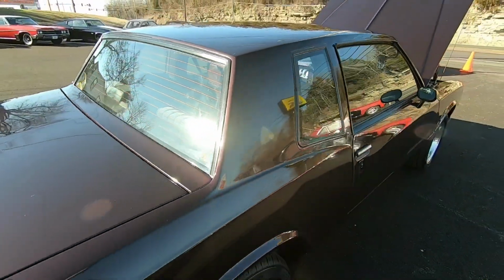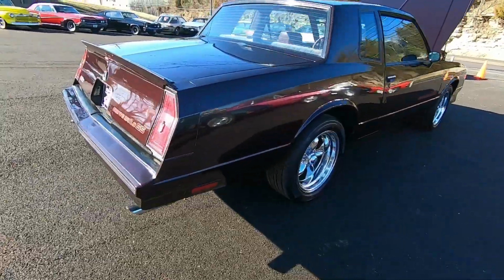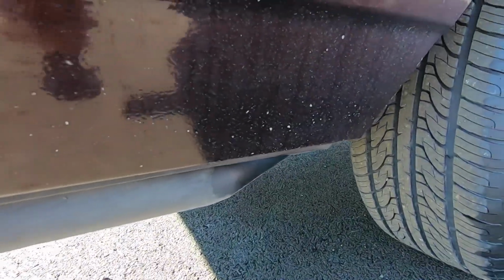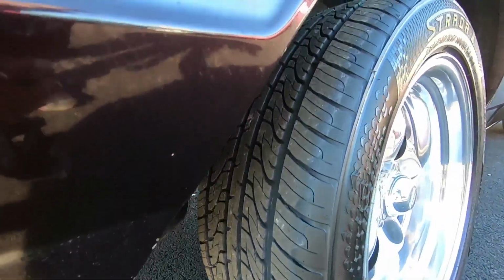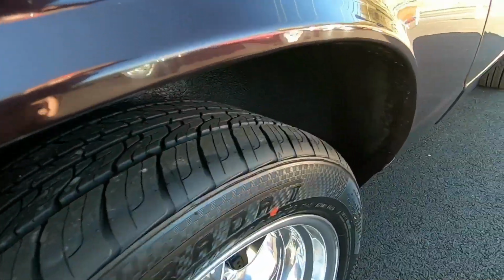We're gonna come down this side of the car, do the same thing. We're running the lower portion, come back to midsection and end on the top. Little chips from the road right here, popping up. Coming up over the fender, you got a couple more chips. Little touch-up mark there. And a touch-up mark there.